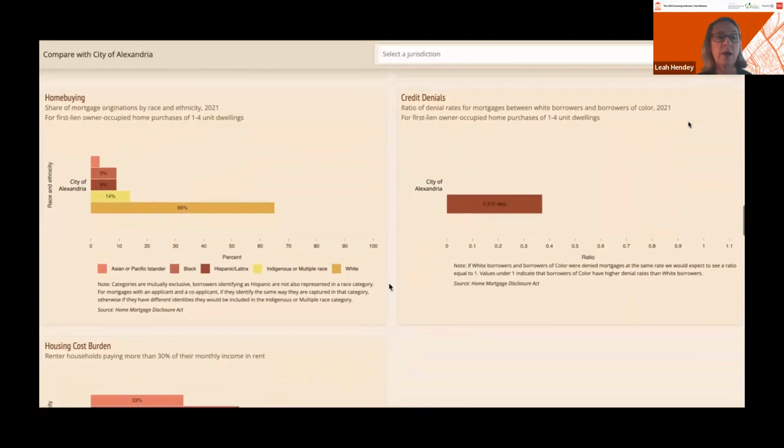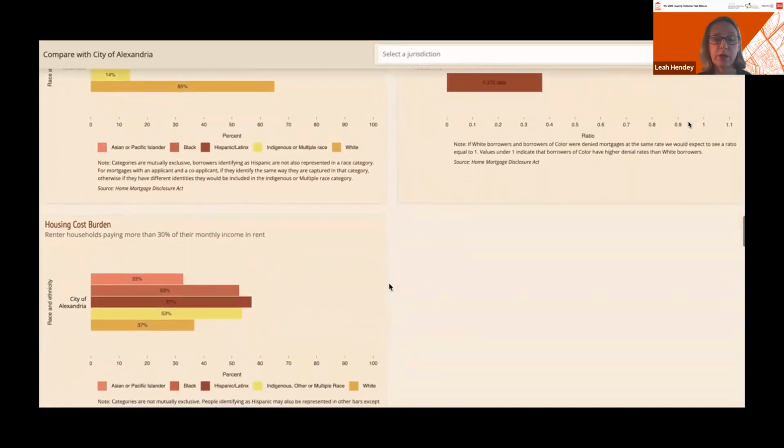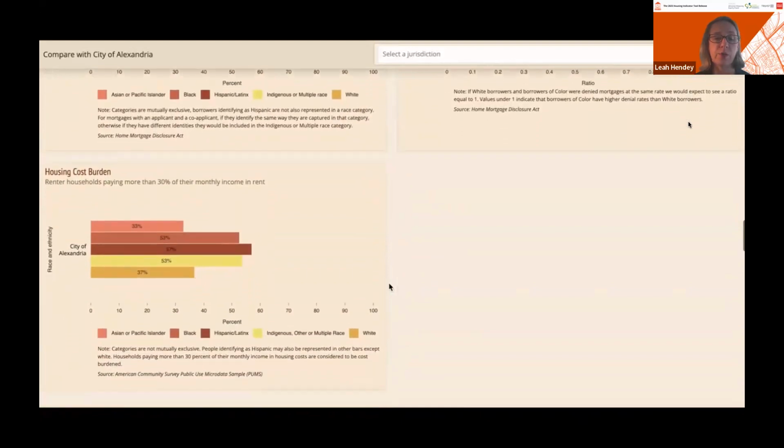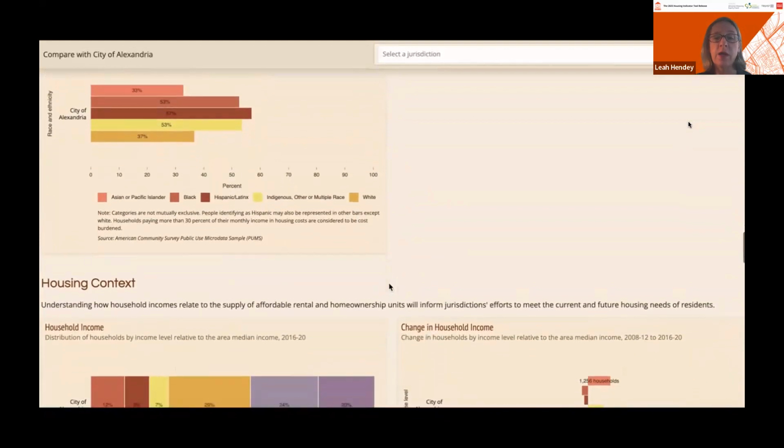And then following this section, the data portion concludes with a number of charts to inform jurisdictions about the housing context in their community.